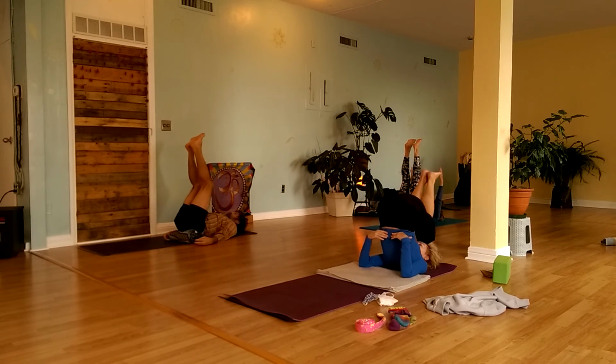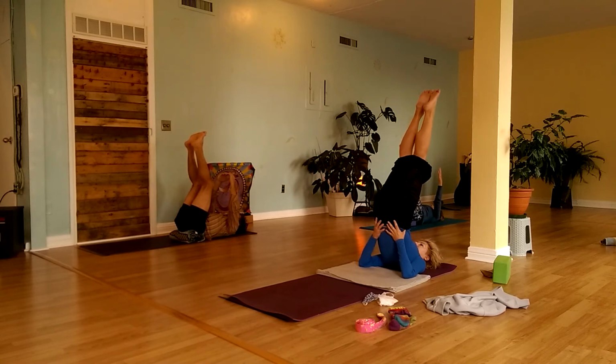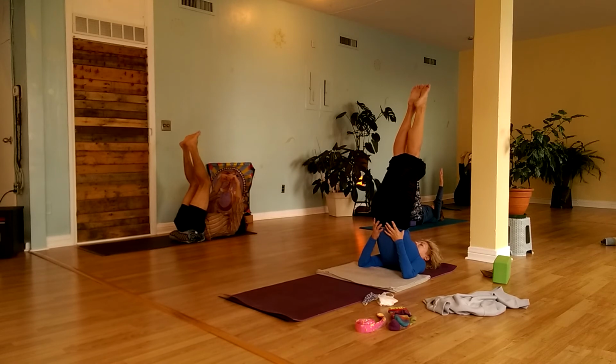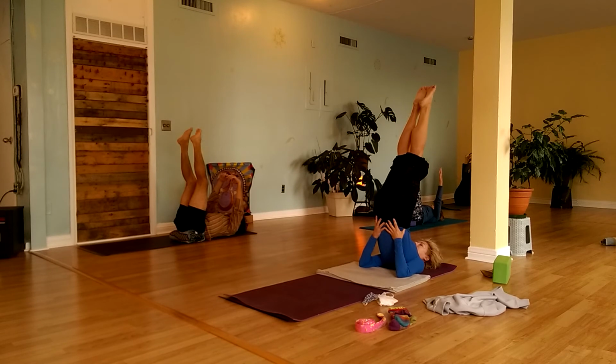Maybe you're using your block or blanket to support the low back hip area, getting the hips a little higher than the shoulders, allowing for a bit more drainage. If you're coming up into full shoulder stand, try to work those elbows in as much as possible, bringing your pinky fingers to either side of your spine.